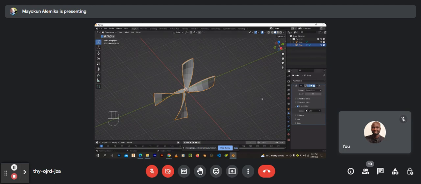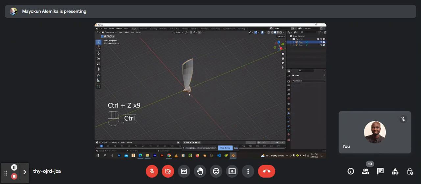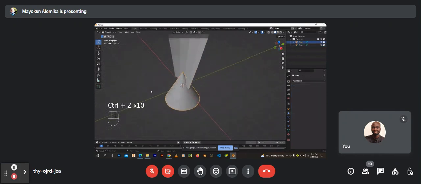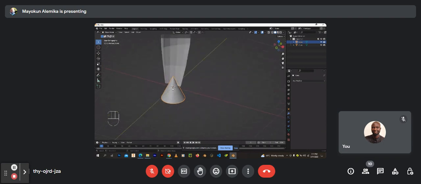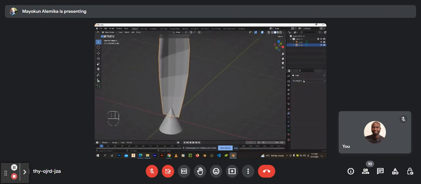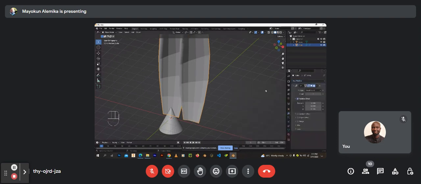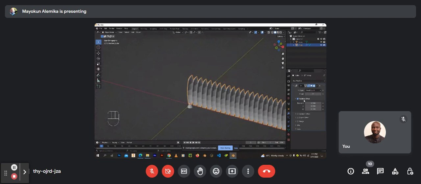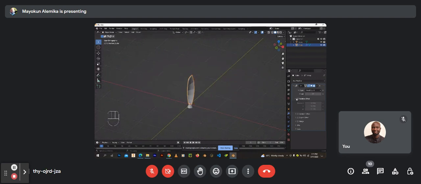So what I'm going to do is I'm going to undo the cone. So the cone is in the default position now. Okay, so I'm going to add the array modifier. Notice I'm adding the array to the fan blade, not the cone, please. So I'm adding the array to the fan blade using 32 blades. Okay, and we're not using relative offset, we're using object offset. So we select this. Now it comes to object offset, select it, and use your eyedropper to select the cone.